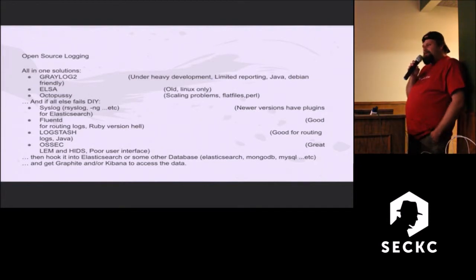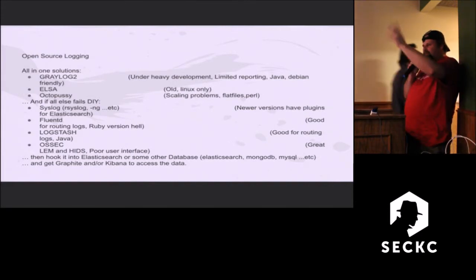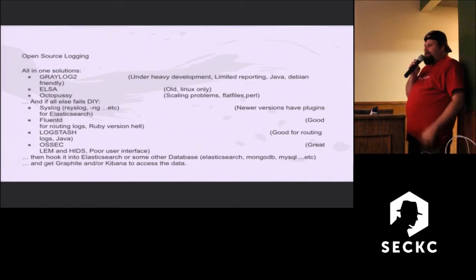But if all else fails, there's syslog. Syslog has been with us since the beginning of time. It is simple and it's stupid. Fluentd and Logstash. Fluentd, I think, is in Ruby, and Logstash is Java. Essentially it behaves kind of like syslog, where you can tell it to open up different ports and accept different formats, and then in the background it transfers it into whatever database you like. It's just kind of a man in the middle where it passes your data wherever you want it to go. But by itself it doesn't have a user interface, so it's kind of hard to use. Same thing with Logstash.